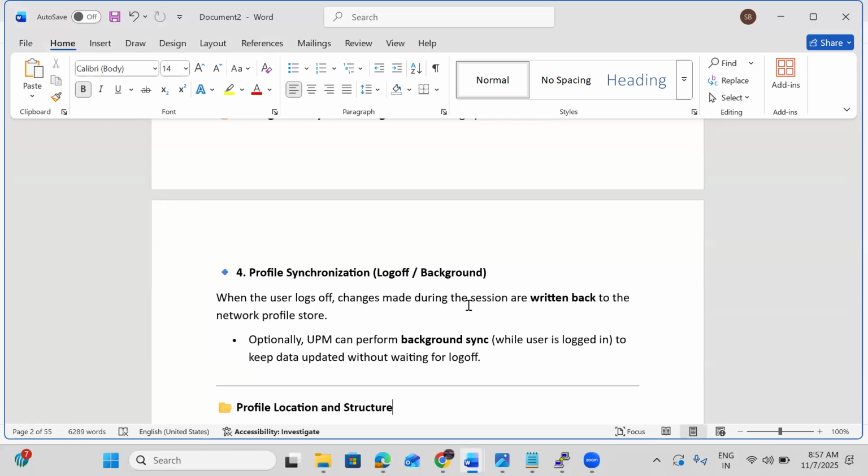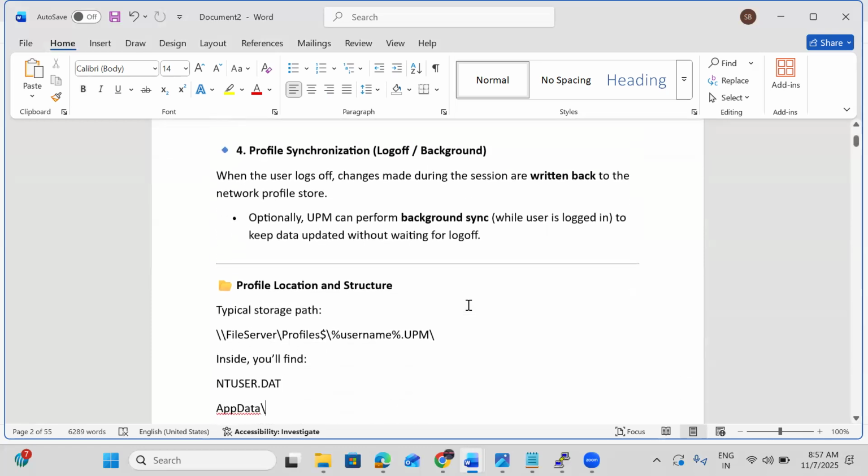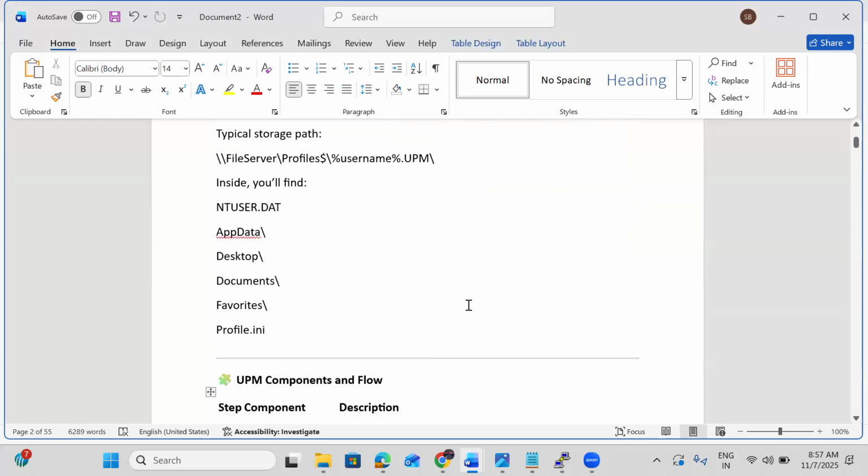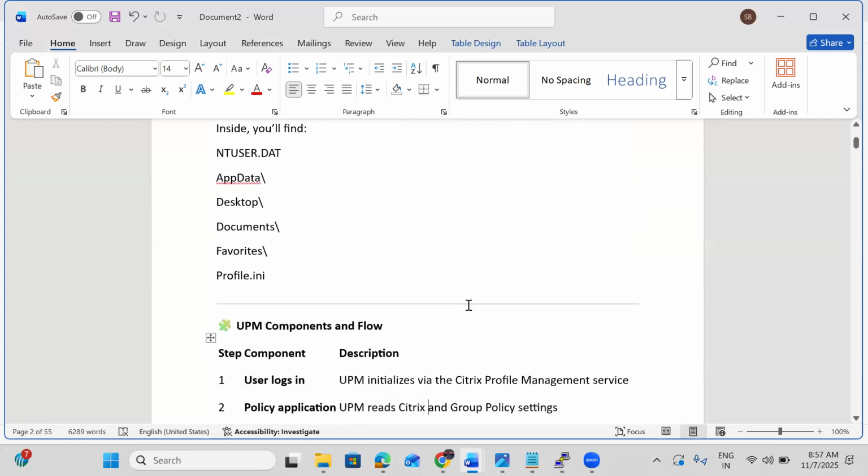Citrix is going to sync the complete data. Inside that we are going to find the NT user dot data, app data, desktops, documents, favorites. All these are going to be stored in the network file share that we have given.